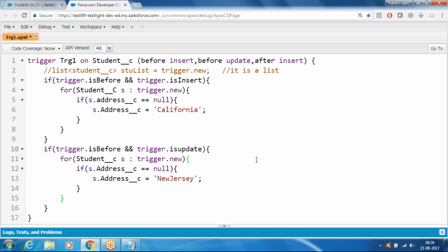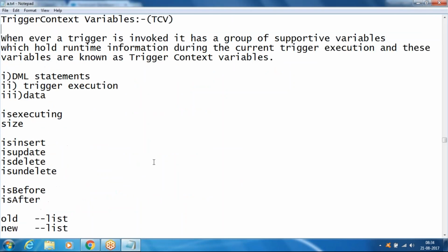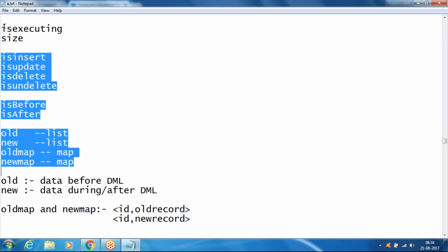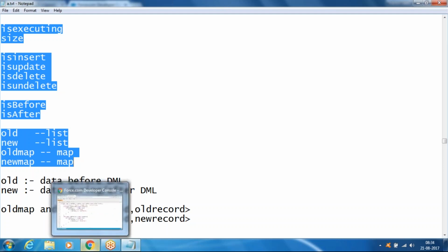If you want to execute some code after insert, how do you define it? Trigger.isAfter and then trigger.isInsert. Like that you can have multiple events in the same trigger and differentiate by using the trigger context variables. These are the ones. Of course, isExecuting and size are also trigger context variables. Use them to perform a particular task while you are doing a DML operation.